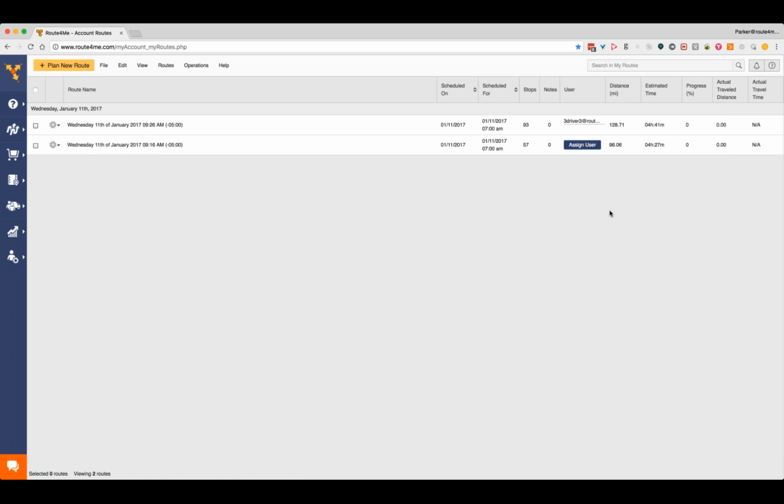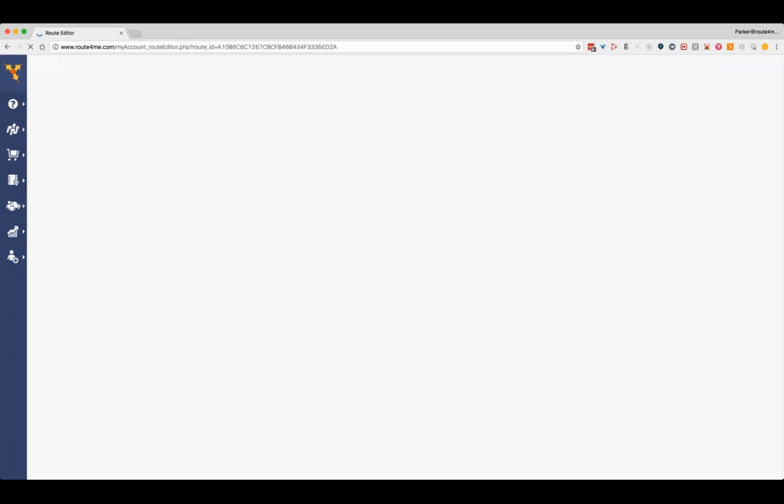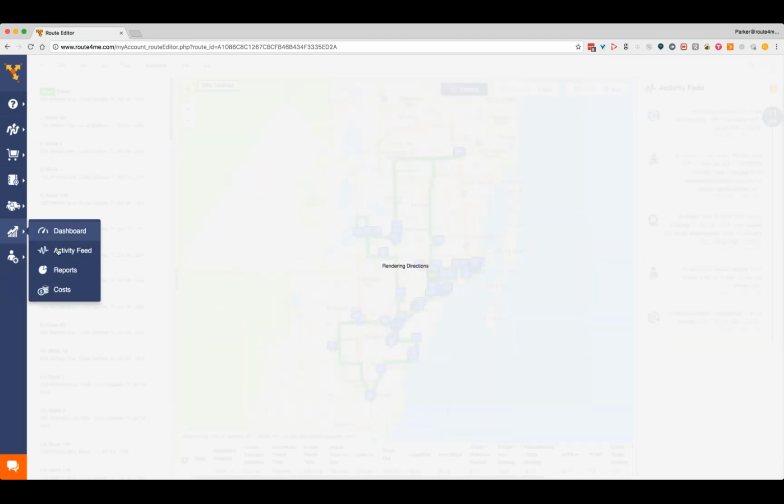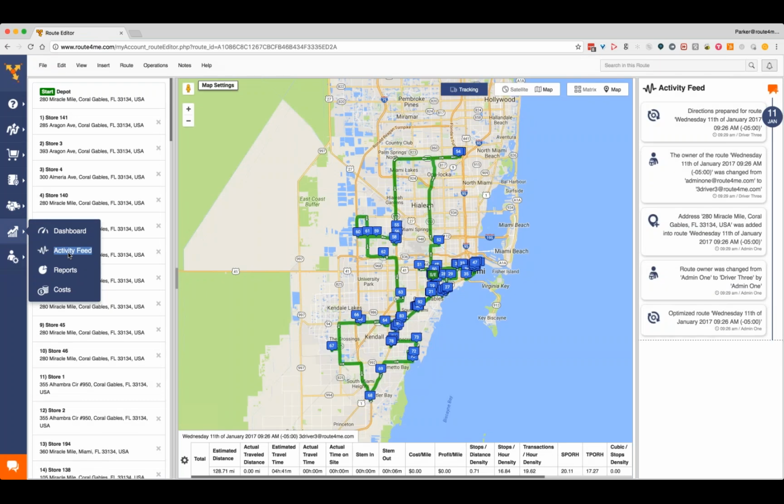All right, so that's pretty much it. I think once you have this, you're going to have complete visibility into the route planning activity on both the micro and macro levels. So really, once something happens, for example, let's go into this route. And what I'll do is open up the activity feed here in a separate tab. Go ahead, open link in a new tab.